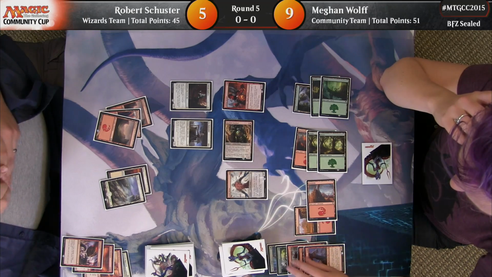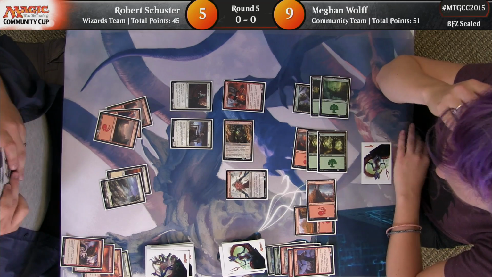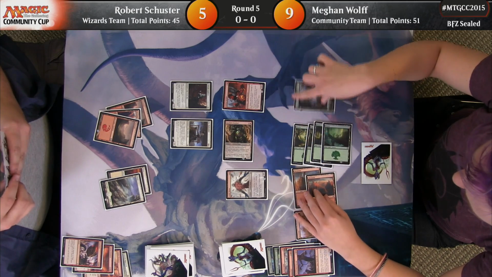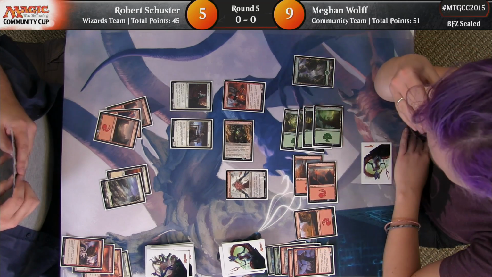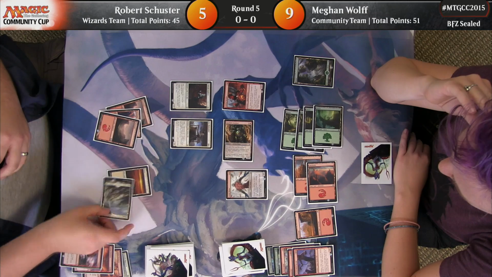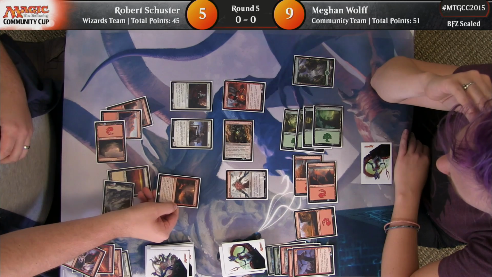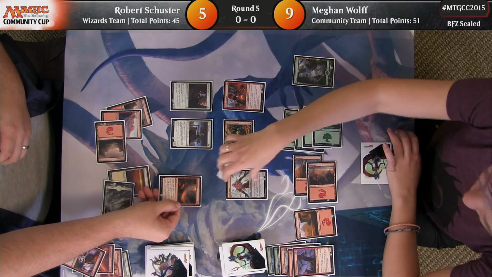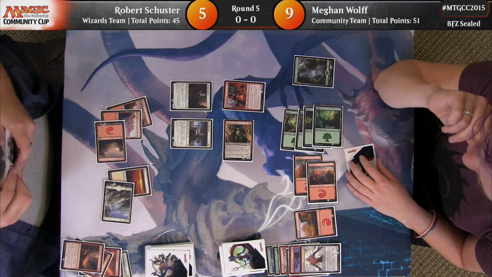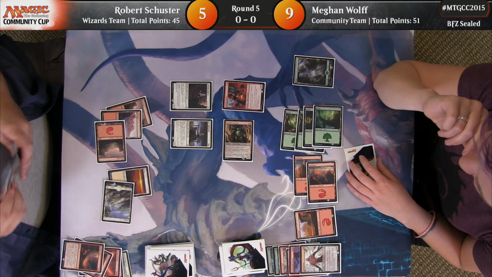Rolling Thunder, we know, will not be the solution. Rolling Thunder does not get him out of this, though it does give him a chance to stay alive. He could kill the... Rolling Thunder and a land will take out the Invoker and the Drone. Right. All right, Robert seems to have decided on a course of action. It looks like he's going to kill the Nettle Drone with Boiling Earth. Oh, that was Boiling Earth. Okay. 1 damage to each creature that Meghan controls.